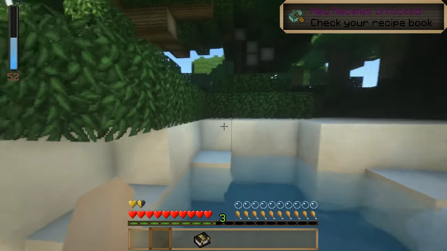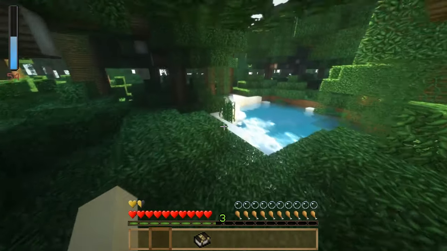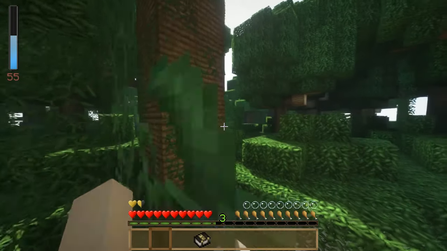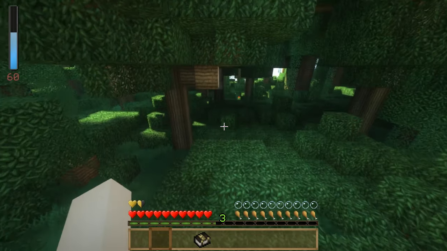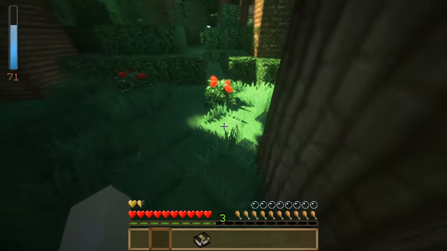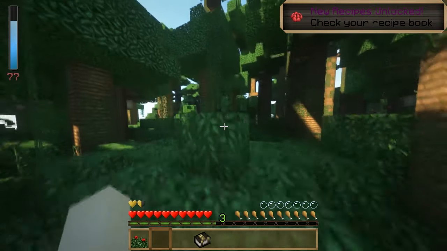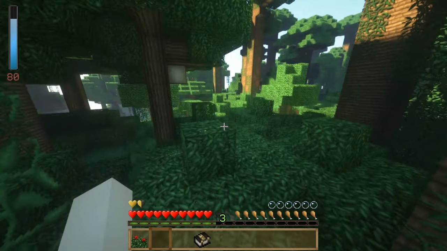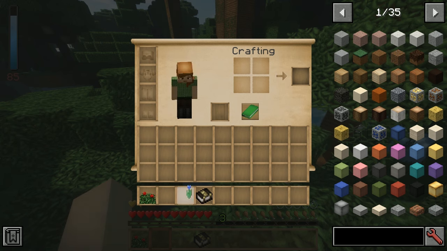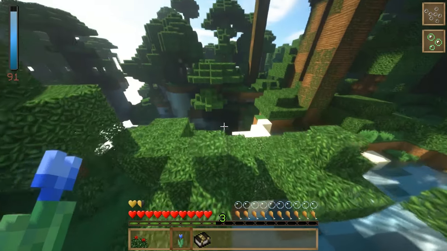Okay, so you can see that I've got a meter for breathing here. And the problem with this is that you actually need to find a certain type of flower, otherwise you're going to suffocate. So we can see what flower's actually here. I'm not sure you can find the breathing tulip. Okay, so once you get here, you need to have the breathing tulip, and this will give you the breath of Gaia, right?